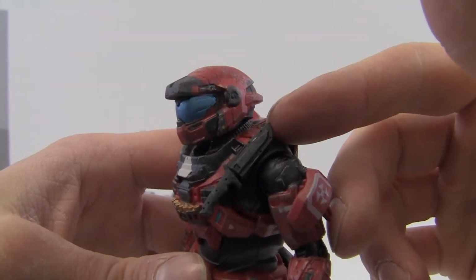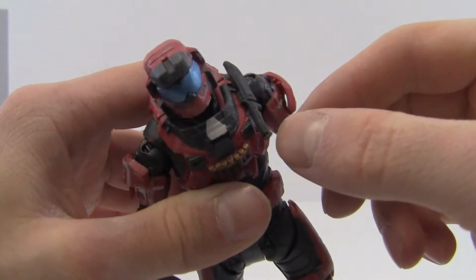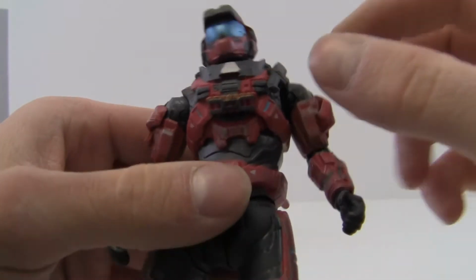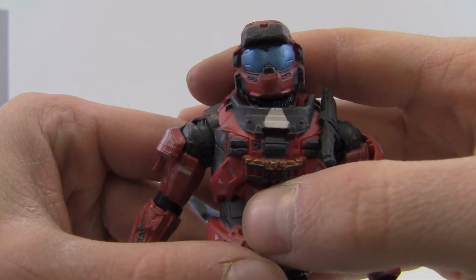I do like this knife here he's got on his chest. That's pretty cool. Fortunately, the knife's not removable, so you can't actually make the figure hold it. He does have some bullets here across his chest for the armor. That's pretty nice.